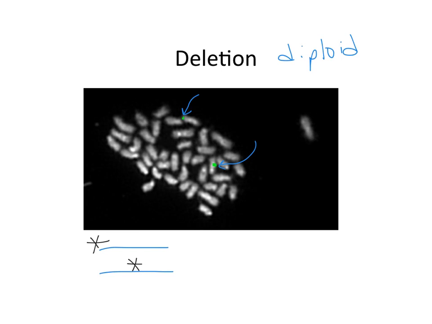One of the things that this might mean is that there used to be some DNA sequence here on this first chromosome that has recently been deleted, leaving that fish signal apparently on the end of the chromosome, where on the homologous chromosome it's not on the end, it's in the middle. So the change in location on a chromosome of a fish probe can be indicative of the presence of a deletion of part of the chromosome.